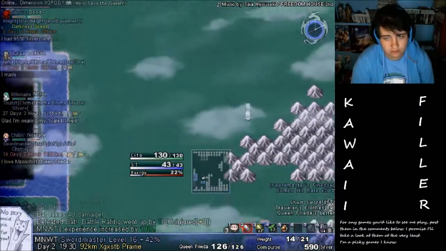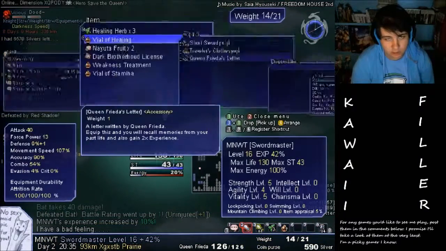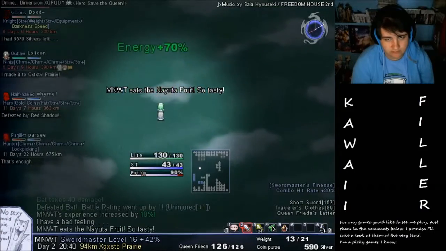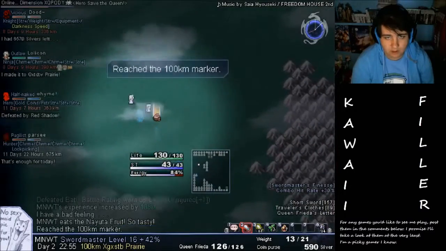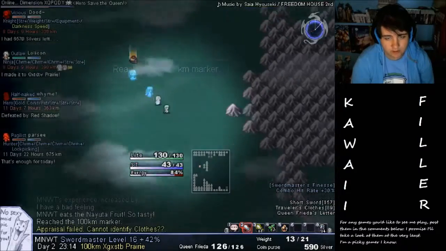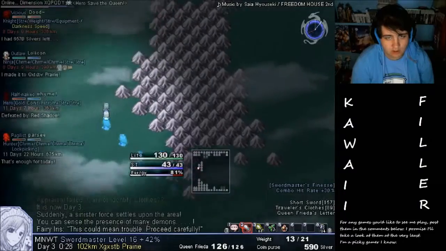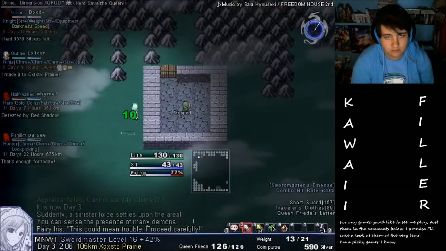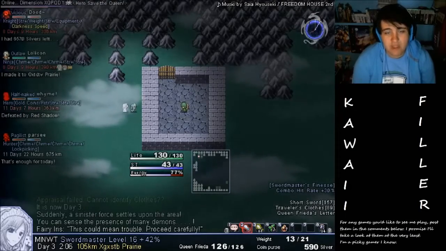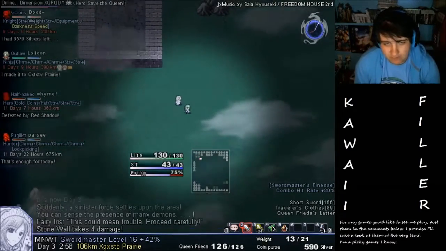Ooh, Naida fruit. That's good, that's good. Oh, that's not good. Oh yeah, and you also have a hunger. So I'm just gonna eat that Naida fruit that I picked up. Armor. Not armor. Wait, is that a Dark Brotherhood? Oh. This could be a Dark Brotherhood. It's not. Who builds their house like this? Alright, moving on.